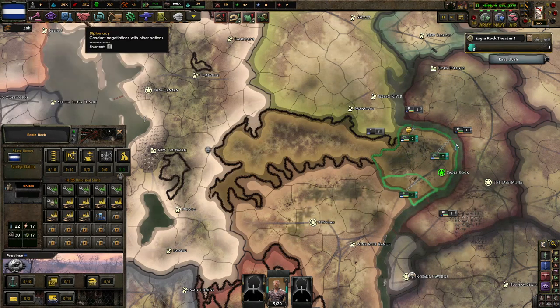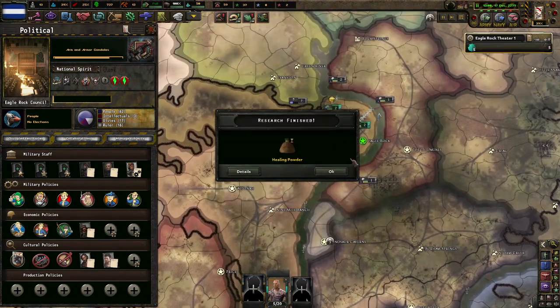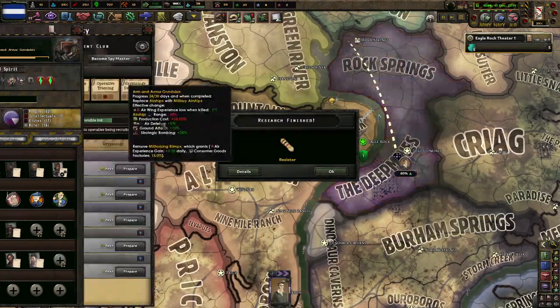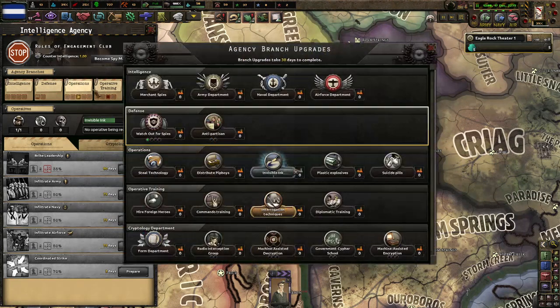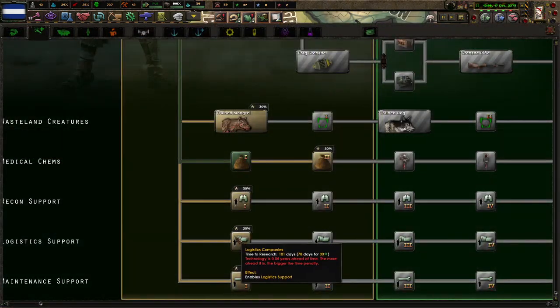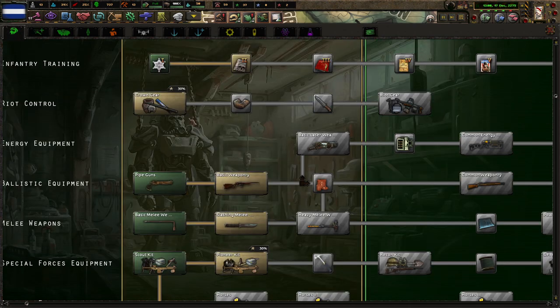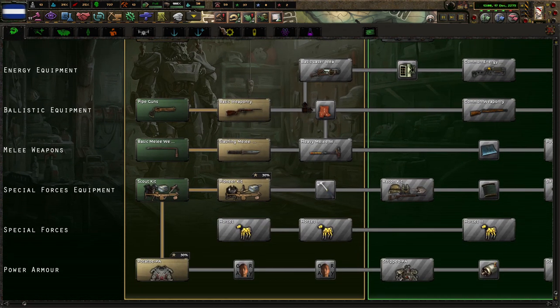Yep. To be fair, you can't blame the guy. You cannot blame the guy. Healing powder, huzzah, which means now I can actually do this. Once we're getting invisible ink sorted. And the resistor is also done. Fantastic. Right, we're going to need military ship on that. And I will probably have to hop into militia training, though.